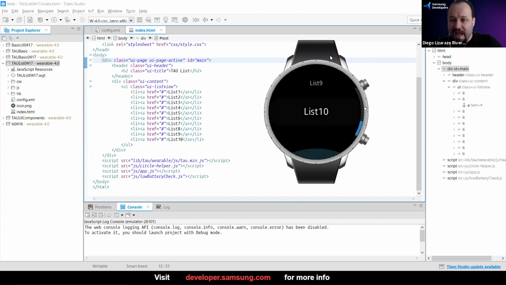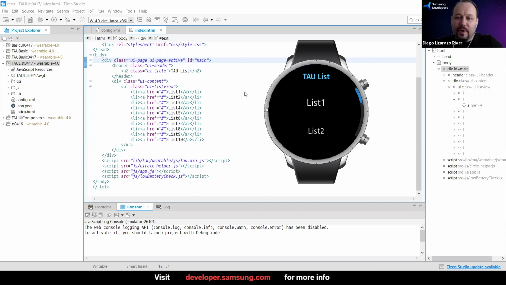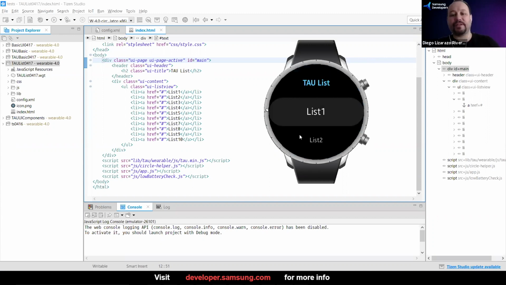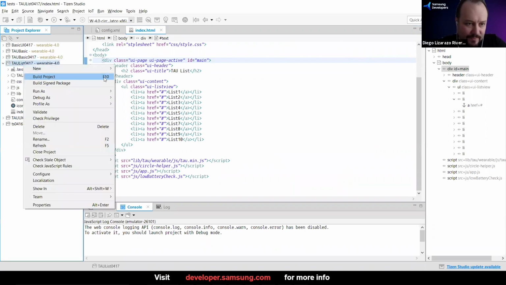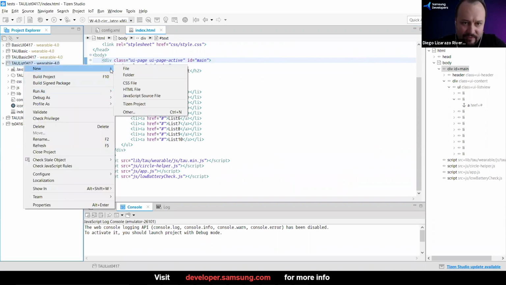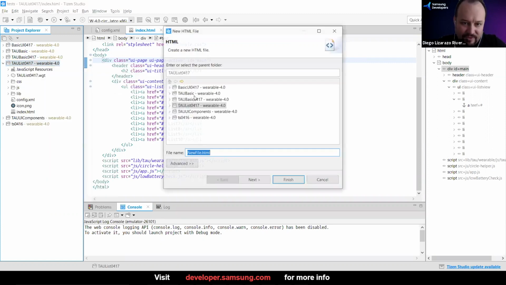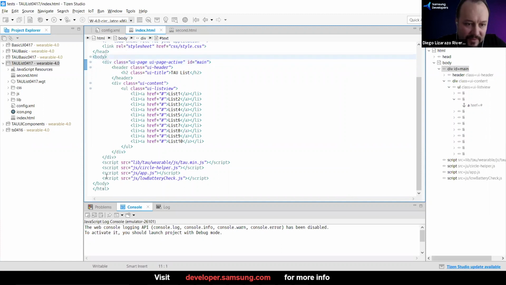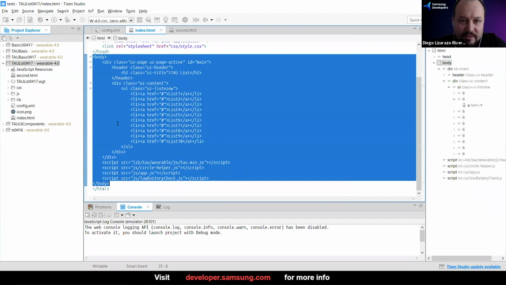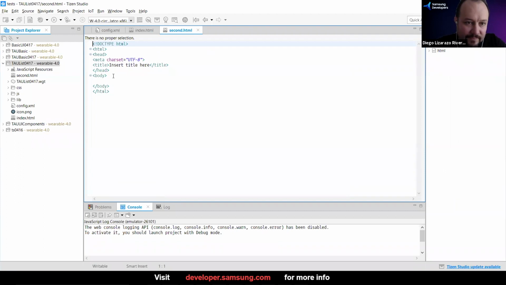Okay? Now, I'm going to do really quick what we had in the previous example, that is to create a second page. And we're going to jump from one of these items to that second page. And then we're going to start adding more applications. So I'm going to do this part really quick, since we have already created something similar. It's going to be exactly the same thing. I'm not going to try to be original with this. And then I'm going to copy paste the entire body here, and I'm just going to change it so I have the entire thing correctly.